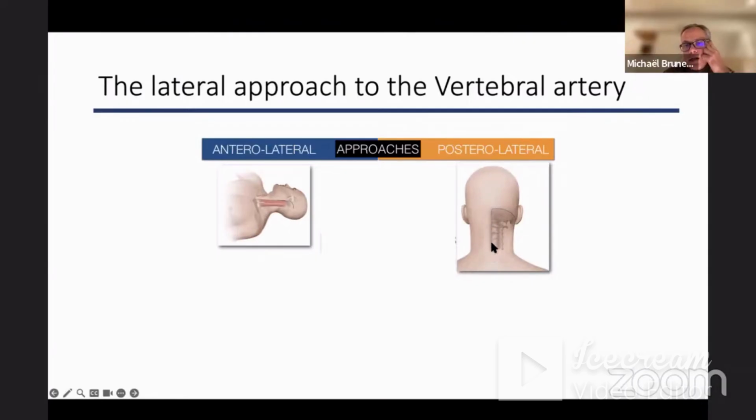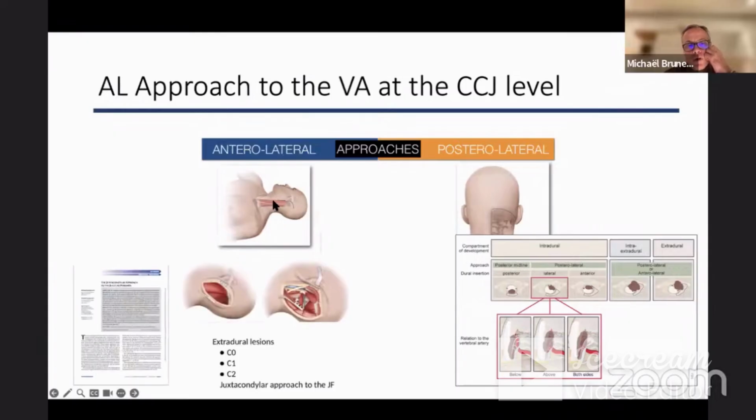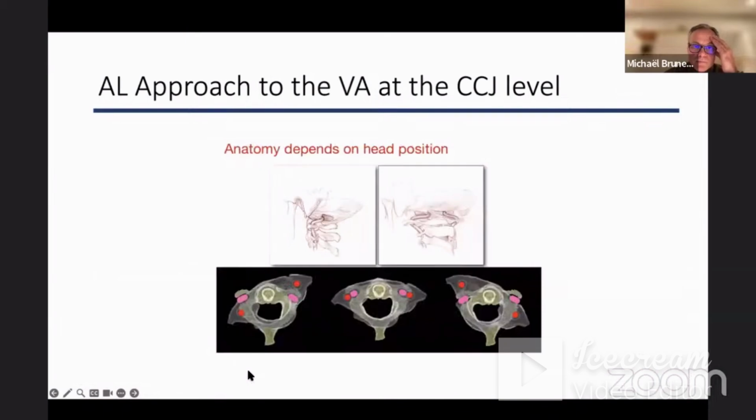This is a basic midline approach with some counter-incision towards the pathological site. It is used, for example, to treat foramen magnum meningiomas, and I refer here to the classification developed by Professor Bernard Georges. You also have the anterolateral approach, which is the upper extension of this lateral approach, dedicated to treating lesions which are not intradural as for the posterolateral approach, but extradural lesions at the level of the occipital condyle, at the level of C1, C2. It's also a way to reach the jugular foramen.